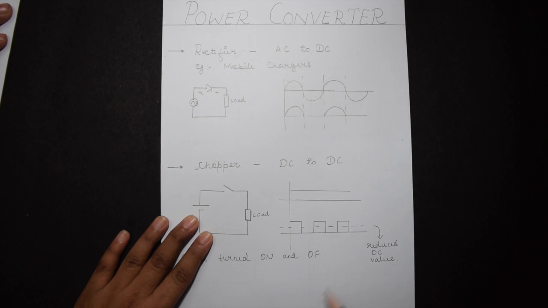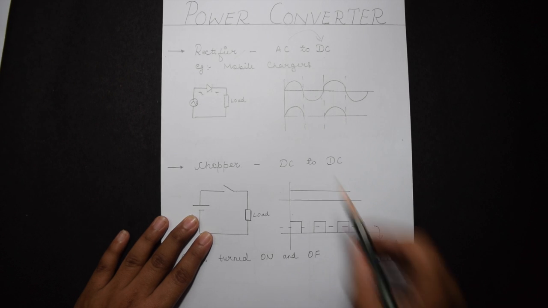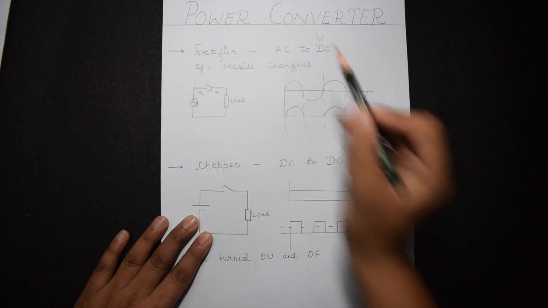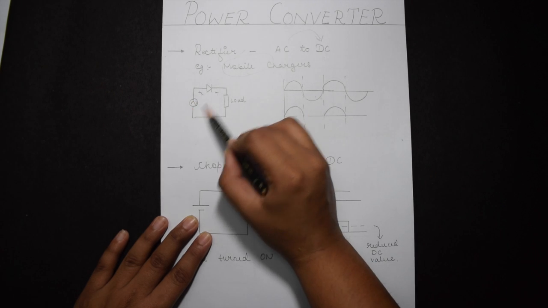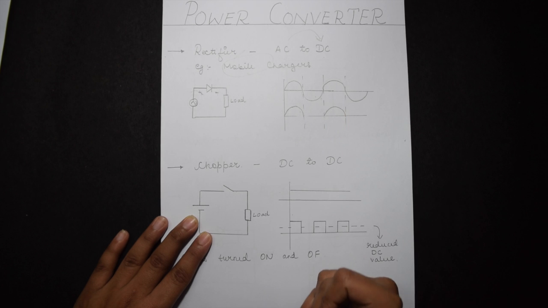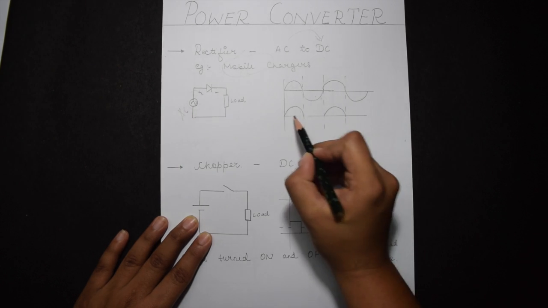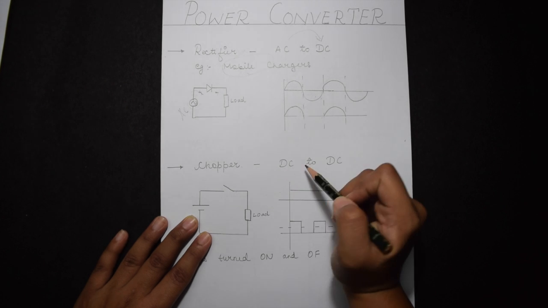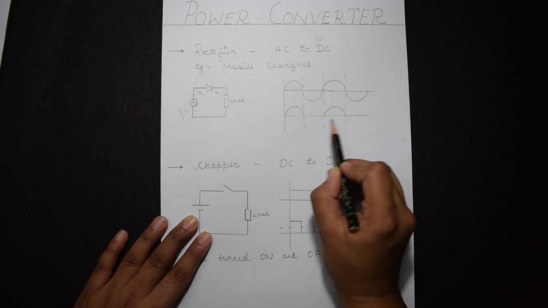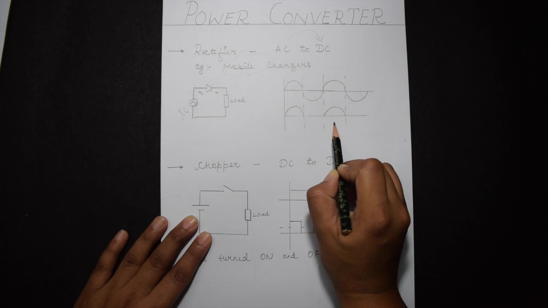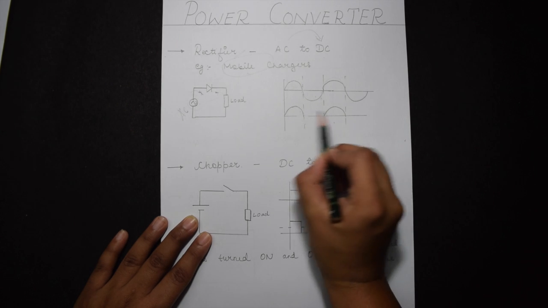A rectifier is a device which converts AC voltage to DC voltage. Example, we all know them, mobile chargers. So this is how it works. When you supply an AC voltage to the rectifier, it conducts in the forward bias and gives you a voltage. When you have a negative cycle, the rectifier does not carry the charges and thus we do not get an output. Thus we get just the DC output.